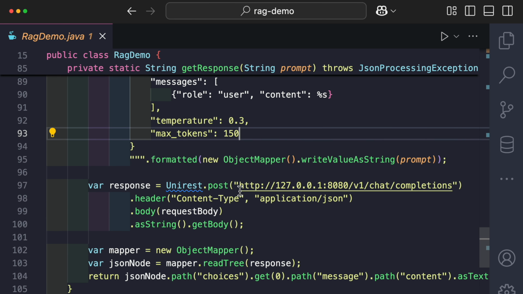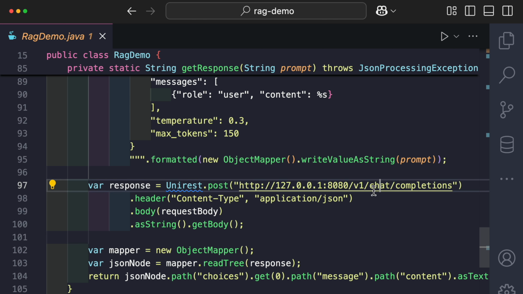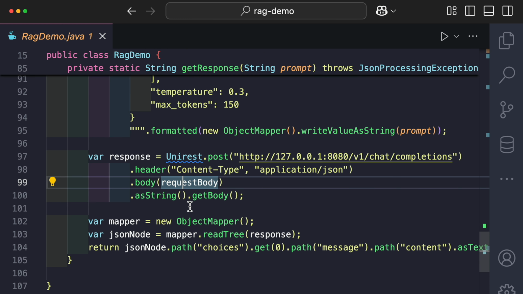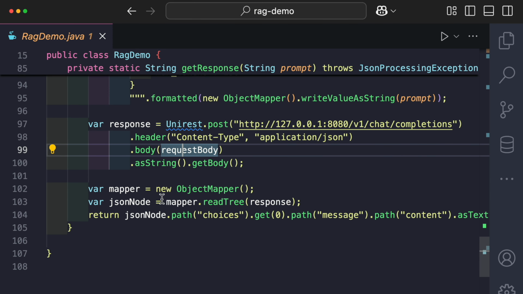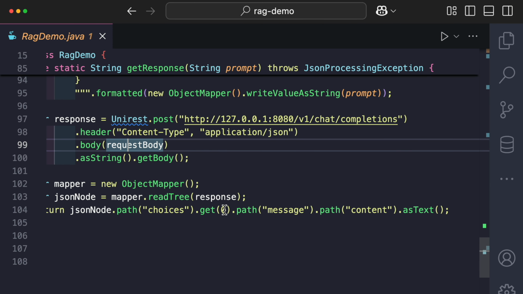Then we invoke that model, where the path is a bit different, so we have to change that. We send a request body. Again, don't worry about all the details. Focus on the flow of data here, what's going on. And somehow we use Java to get the message, the answer from the LLM, or SLM in this case, which happens to be through all this.